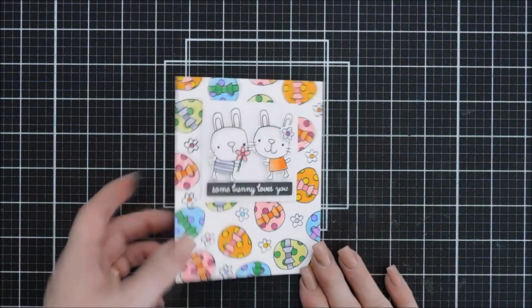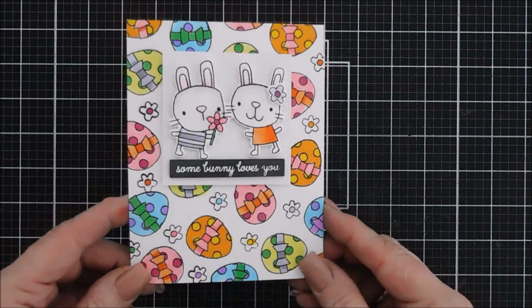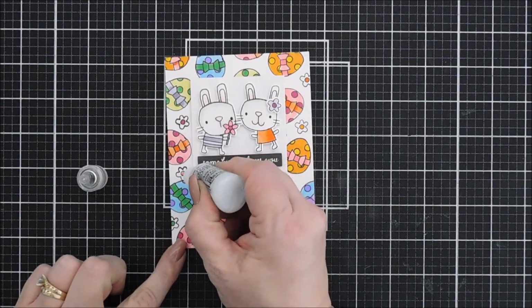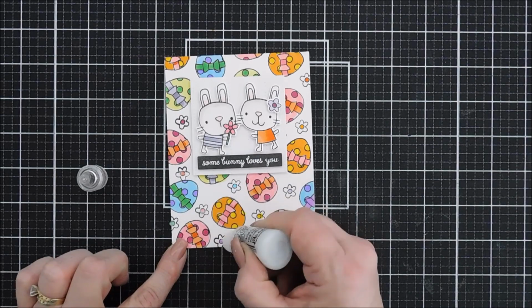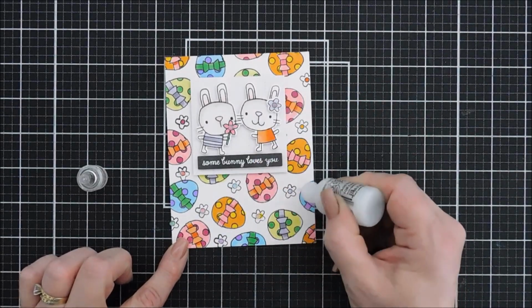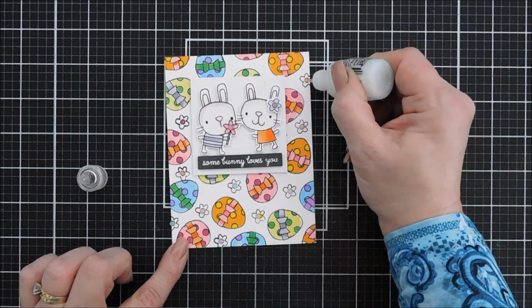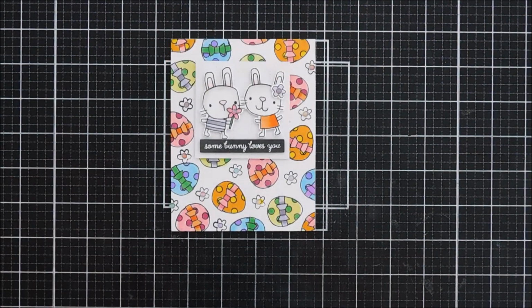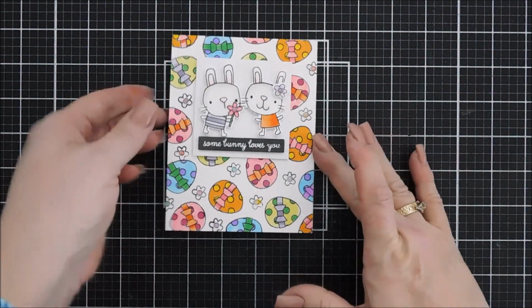We're not going to add very many bells and whistles. I'm just bringing in some Stickles. This is like an iridescent glitter glue. This one is actually the color Stardust, and I'm only going to dot the flowers that are on my card, the flower centers, just so it has a little sparkle and a little dimension. You don't really need much when you have a busy background like that.